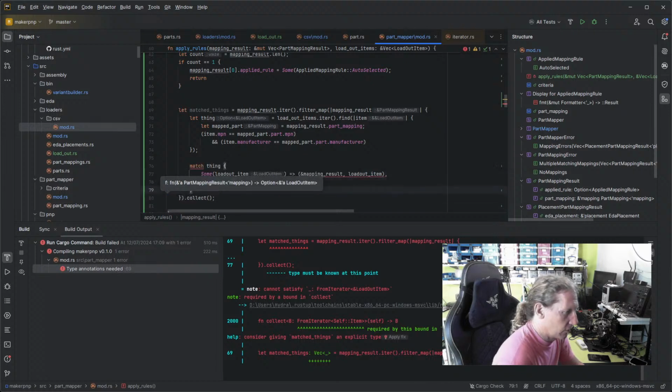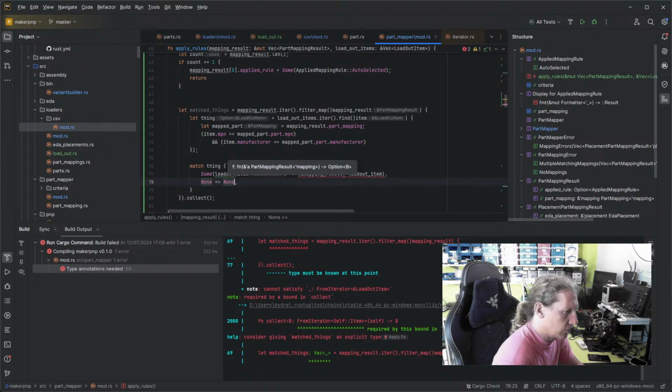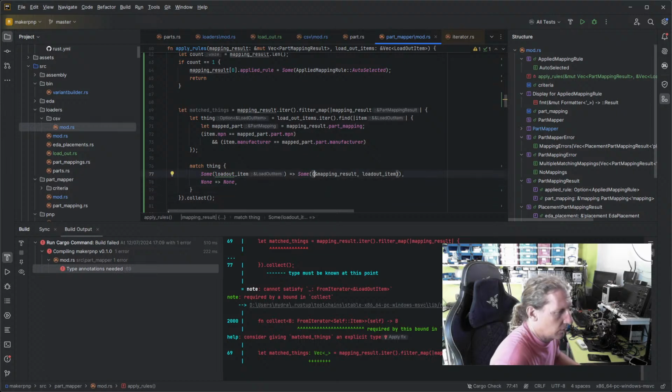Otherwise, we return, I don't know. Oh, tuple struct. Let's see what it says. Type annotations needed, yeah.